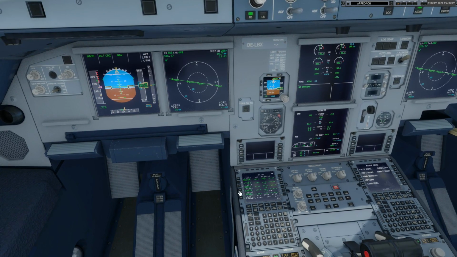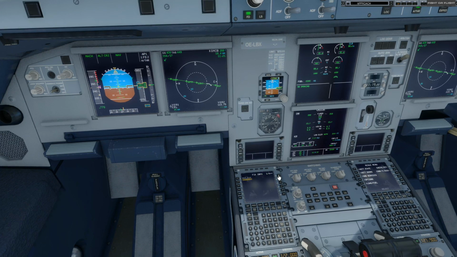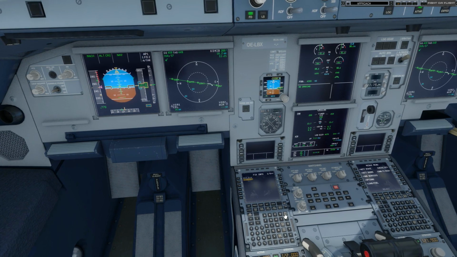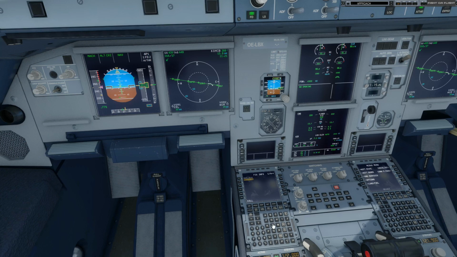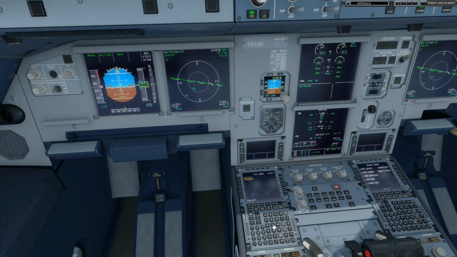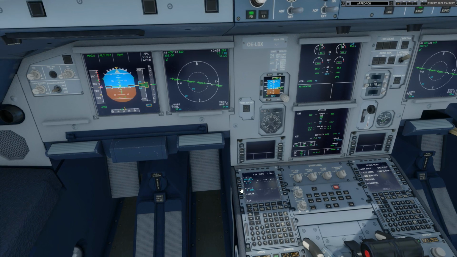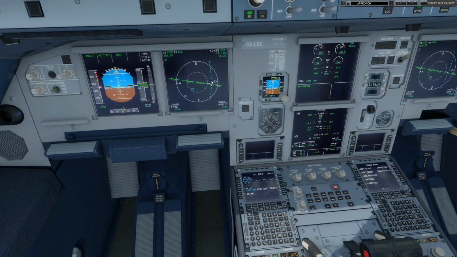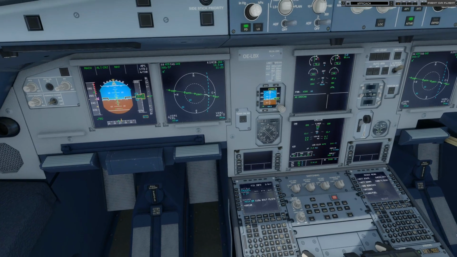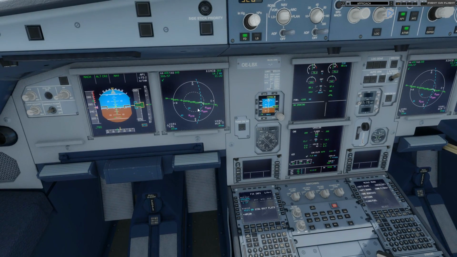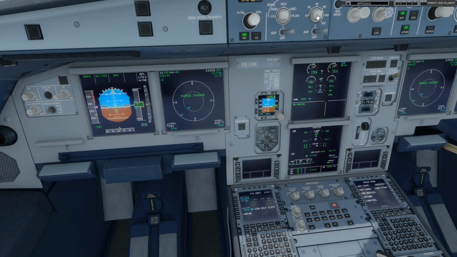Click one of the LSKs on the left of the MCDU, then hit the Fix Info button in the top right. Enter the EGLL27L fix. We don't need a radial, but let's enter 114 in the radius. We'll see a range circle that roughly intersects the top of descent point calculated by the FMGS.